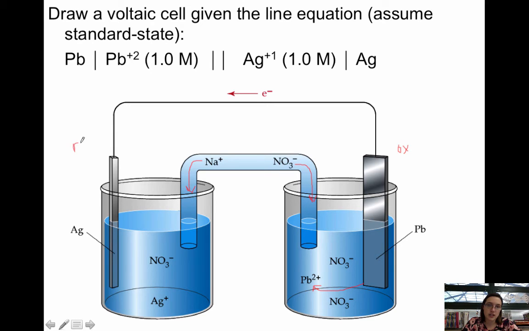And then for the reduction on the cathode, okay, make sure you're labeling everything. This is actually going to go from Ag+ to Ag solid. So this cathode is actually going to increase in mass. We're going to get more silver plated onto here. And the lead, we're going to actually lose some of this because it's going to come off. So this is actually how we go through and how we draw our voltaic cell.